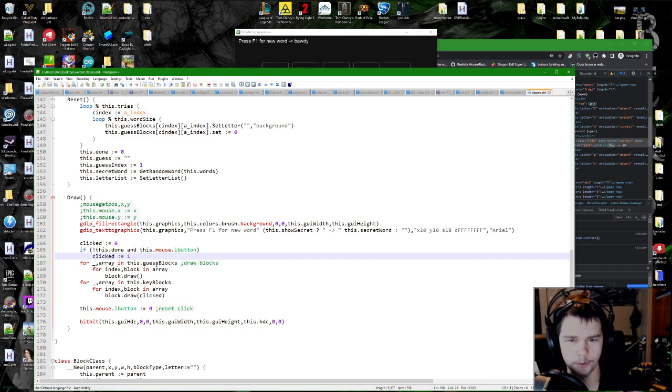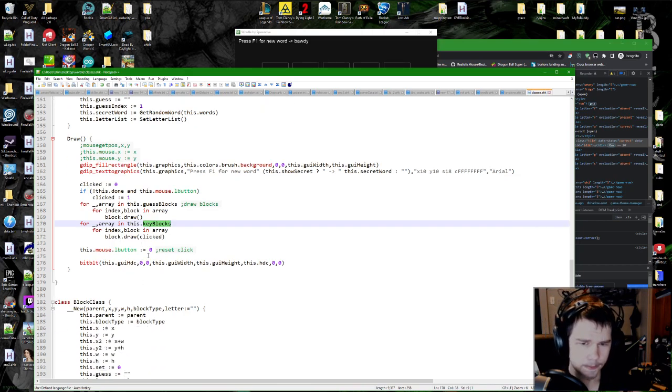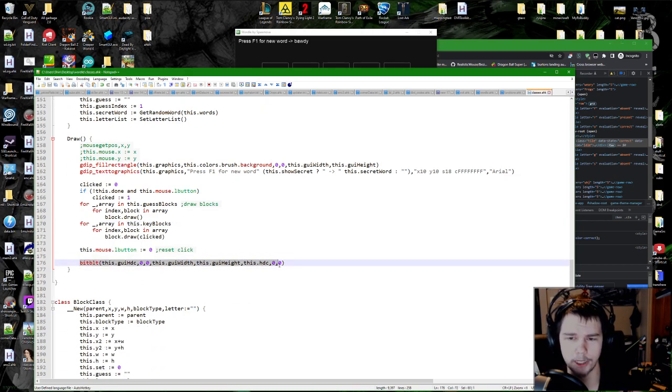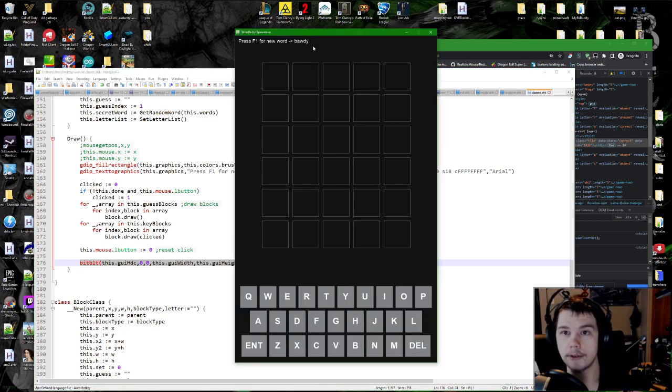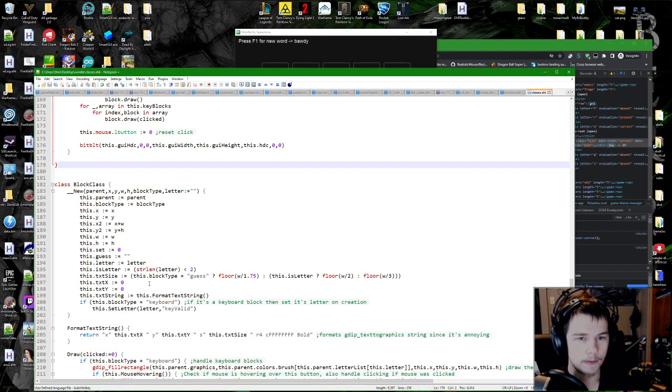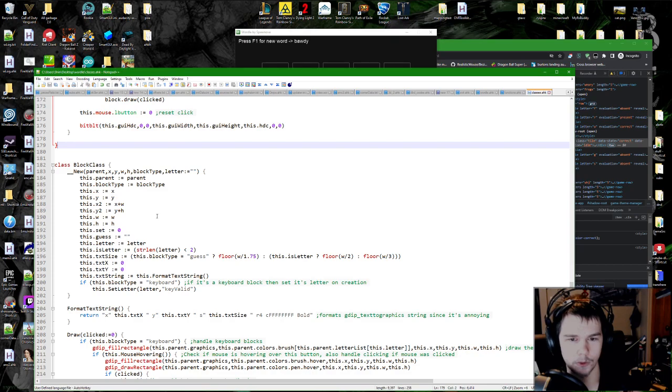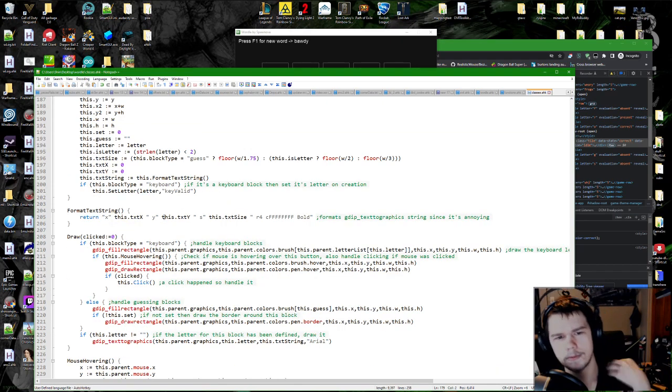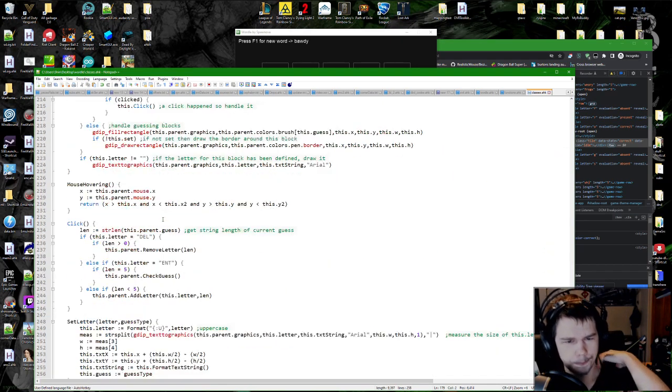And then we loop through the guessing blocks and the keyword blocks, and we draw them. And then we bit block transfer it to the GUI window. So everything you see here that's being drawn is being drawn on the buffer, and then it's being swapped over to the GUI window.